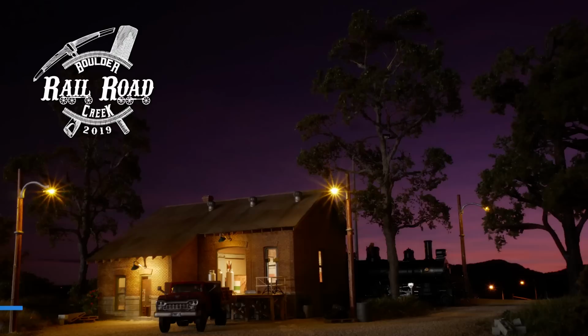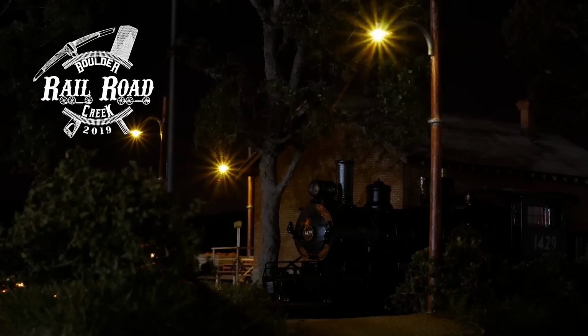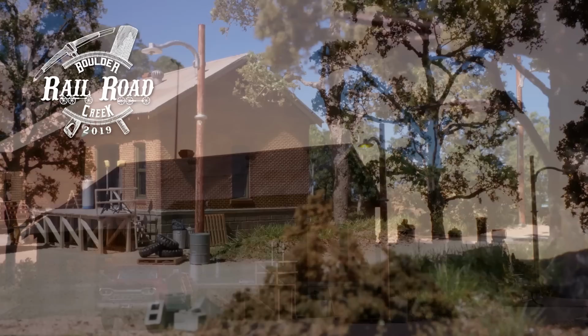Building a convincing night scene can sometimes be challenging because the interior of the building stands out so much more. However, with an interior kit from Roomettes, some extra Woodland Scenics lights, and a few 3D printed details, we'll have an amazing night scene that will fool your eyes. So let's not waste any more time and get building.